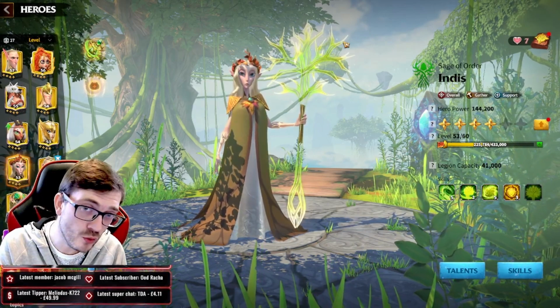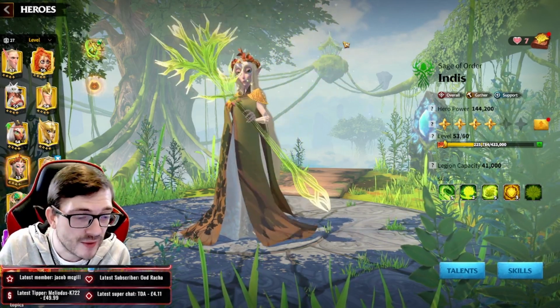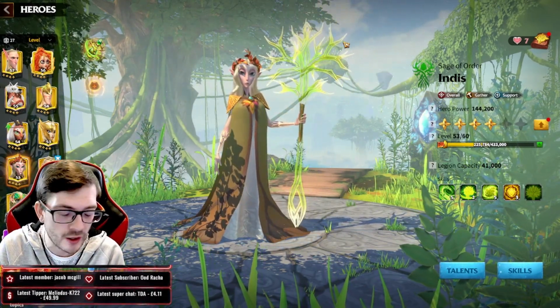And I've not been using INDIS, by the way, with Forendale. That's not the way I've been using her, right? But it just showcases this hero can actually generate quite a lot of kills. And it's scary how she does it.